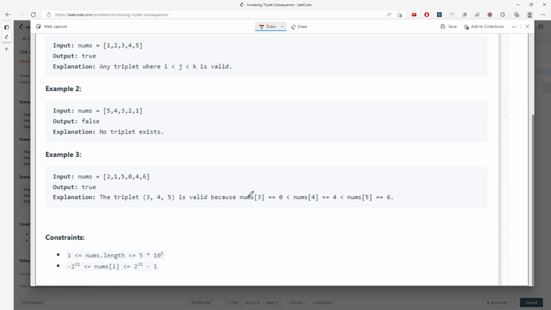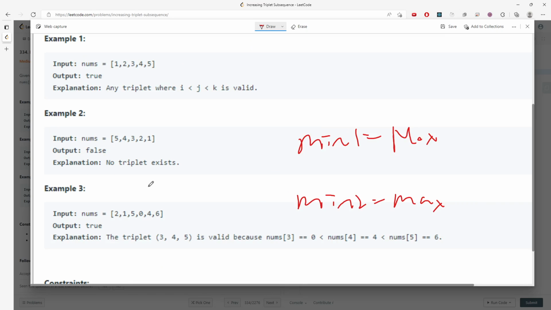So I will say min1 equals max, min2 equals max. And here's my nums pointer. Again, if num is less than or equal to min1, I update my min1, in this case to 2.